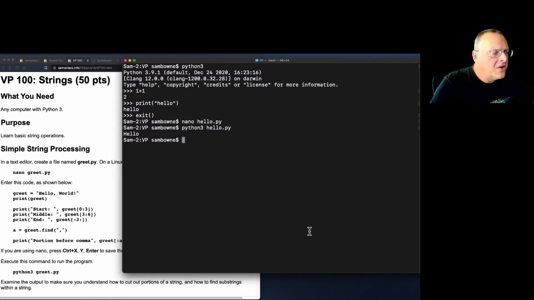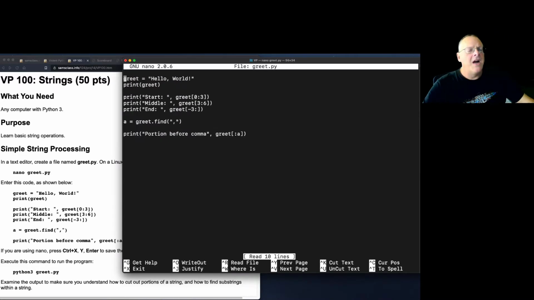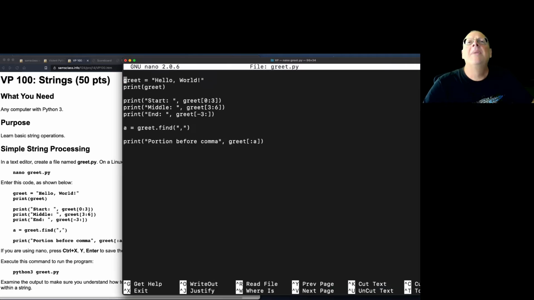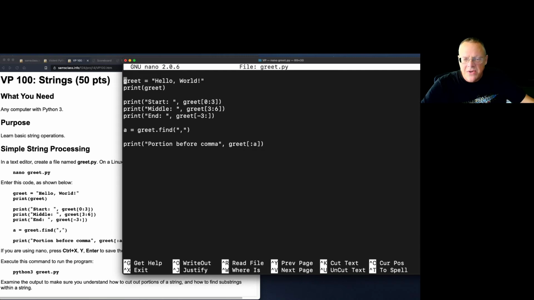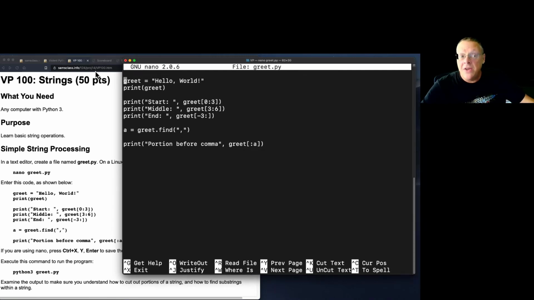So let's take a look at this greet code. If I nano greet.py and make it a little bit bigger, I think. There. All right. So this is how you process strings, which is very much like the way you did it in Python 2. By the way, Python is a loosely typed language. You don't need to define what the variables are. You can just give it a name and set it equal to something, and it will guess what you mean. So since you put something in quotes, that must be a string. So this makes a string holding that many characters, about 12 characters, maybe 13.